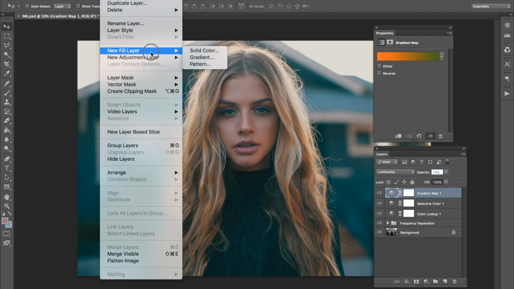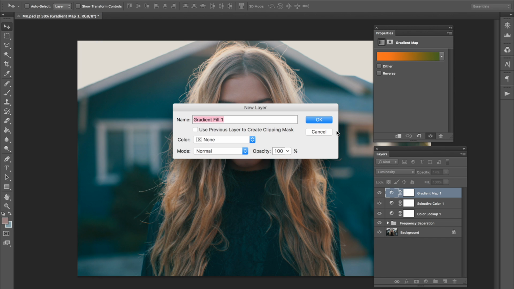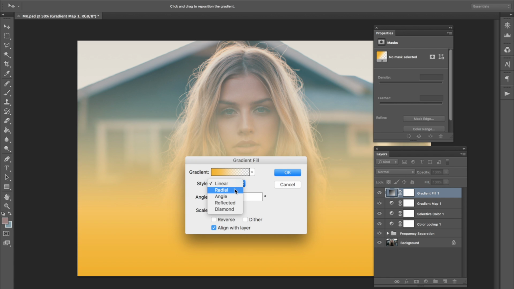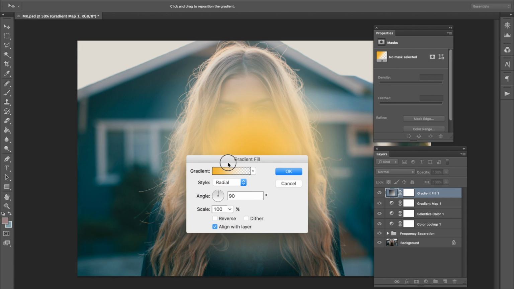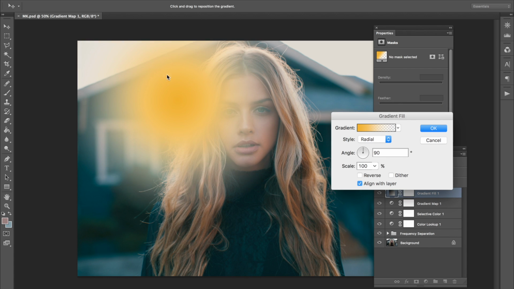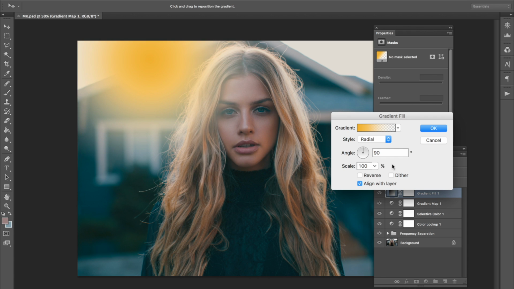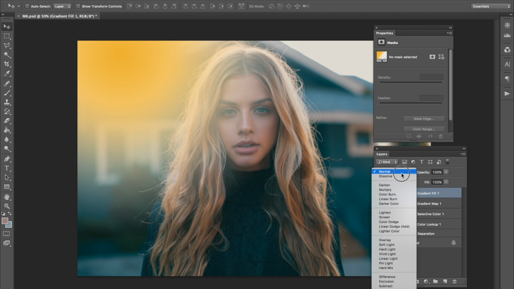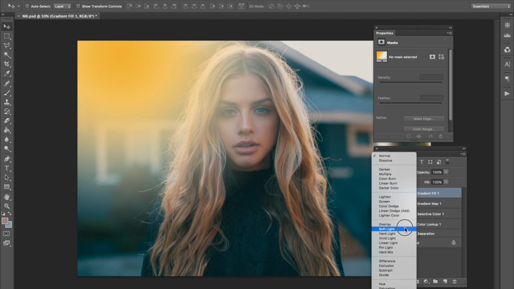Next thing we're going to do is go on over to a new fill layer, and we're just going to add a little gradient just so we can pop out a little bit more color in this photo. Choose the orange. It's probably not going to look as polished as it was in my original reference image. So I'm going to put this right here, pretend it's the sun, but we all know it's not. Oh, that's too much. Okay, so I'm just scaling this a little. I added the style to be radiant. I'm pressing OK, and we're going to add this and make it overlay.